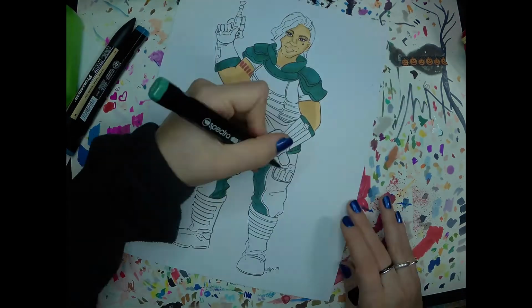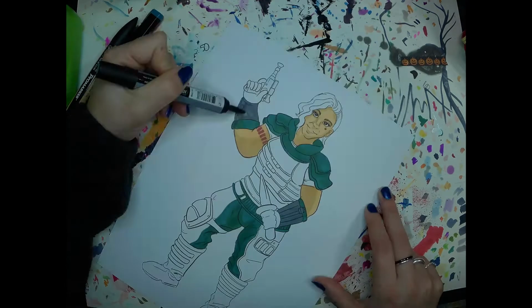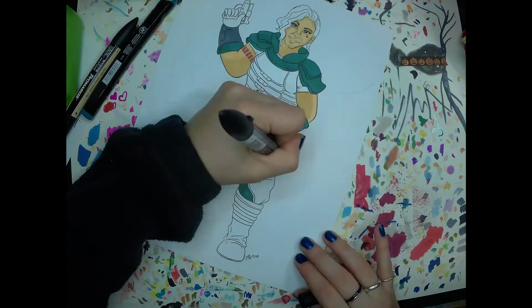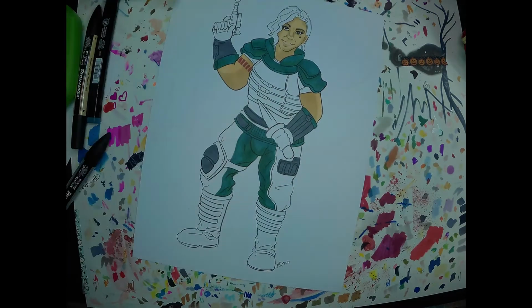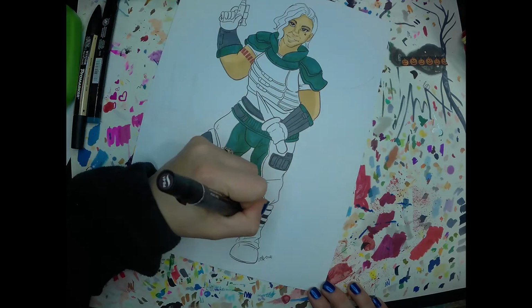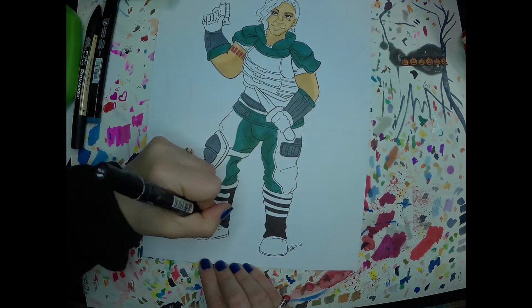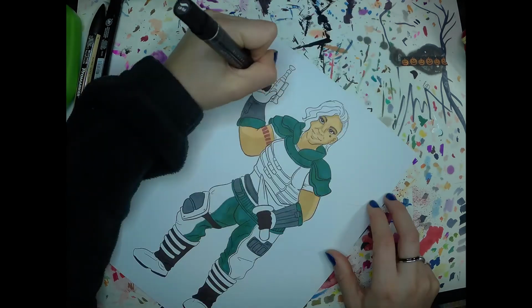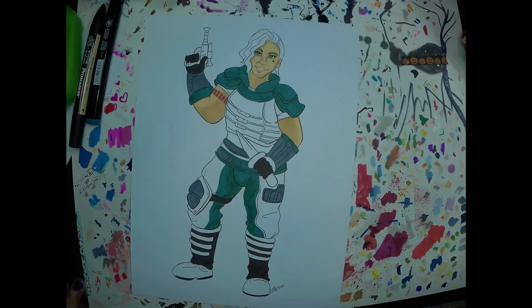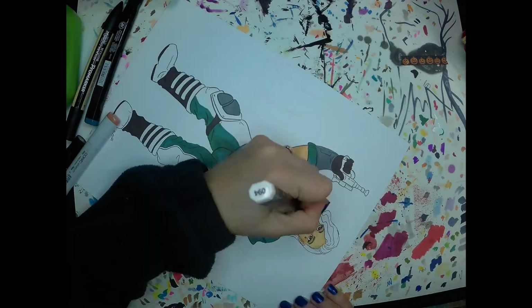If she's living in a harsh environment, she is going to want to have more skin covered. So I thought that was super cool of her character design. I feel like that's good character design, and so I like it. Again, female characters that show a lot of skin, I have nothing against that. It's just more rare to find female characters that don't have a lot of skin showing.